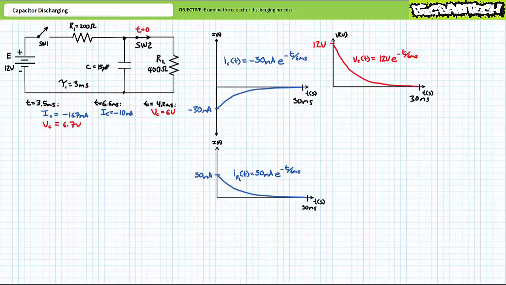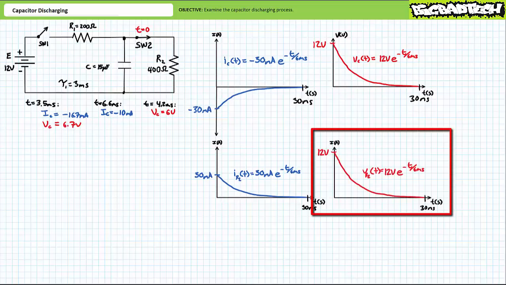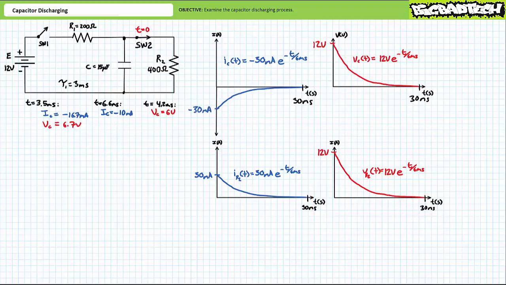Because we're not restricted to some prior assumption as we were with the capacitor. Trust me, all these annoying details will make sense in a moment when we overlay a back-to-back charge and discharge process on top of each other. Given the capacitor and resistor 2 are the only elements in the discharge circuit, any rise induced by the capacitor must be dropped across R2. VR2 of t equals Vc of t, which equals 12 volts times e to the negative t over 6 milliseconds. Plotted as a function of time, VR2 of t looks identical to the plot of voltage across the capacitor. It starts at 12 volts and drops to 0 volts over a time span of 30 milliseconds.